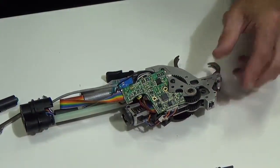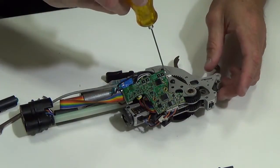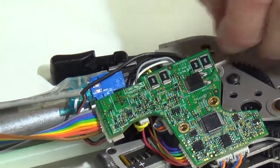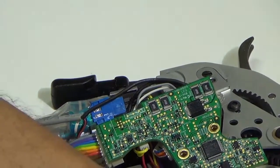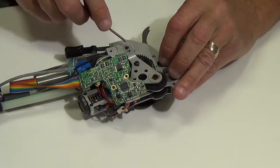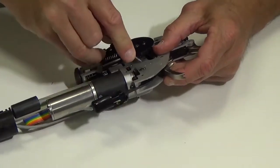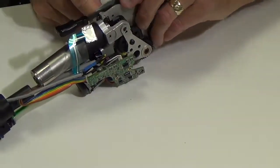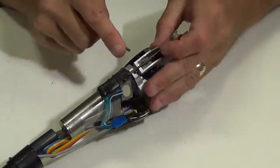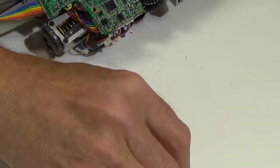And the next thing I'm going to do is grab a 1.5 millimeter Allen wrench, and I'm going to remove this screw right here. So I have that removed. Okay. Next, I'm going to remove the pin for the bevel spur gear. I'm going to just push this pin up here. And once I have it up so far, I can remove this. Go ahead and push this screw out here. So now both of your screws are removed.